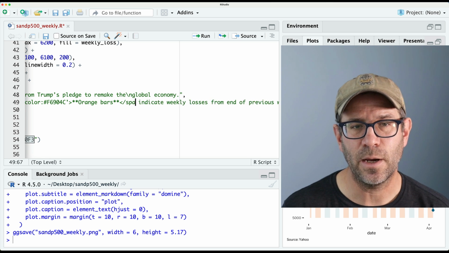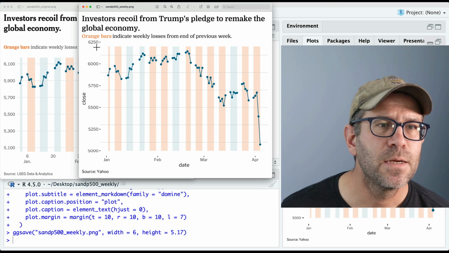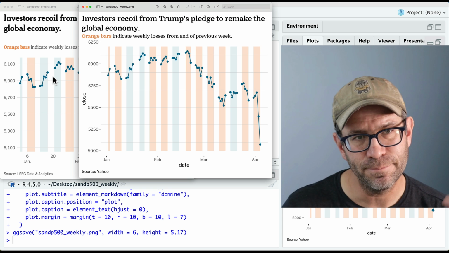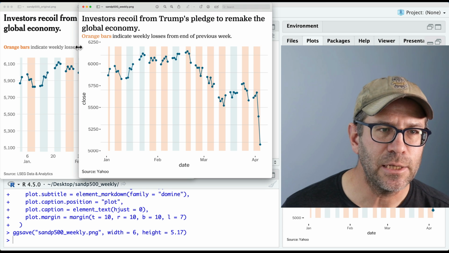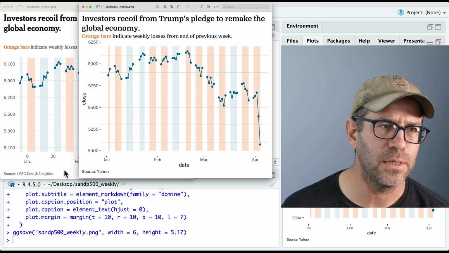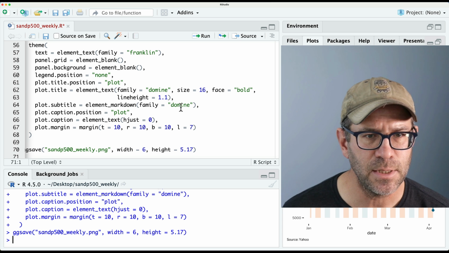And then we'll back out of the span tag. And so now we see we have orange bars, right? So it's, again, not nearly as bold as I would like it to be, but that's okay. We now need to change the size of the font, I think the color of the font, and the margin around the font. Let's go ahead and maybe shrink the size of the font just a smidge.